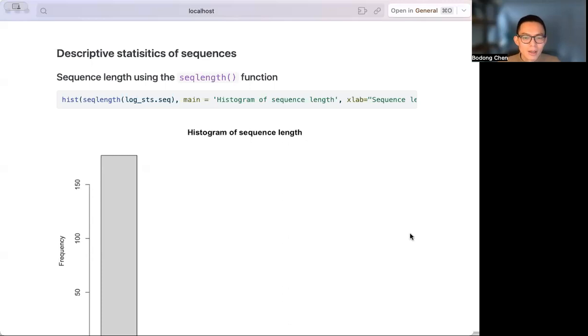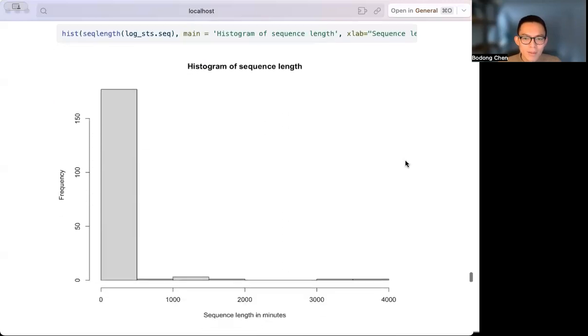And the way you do that using TrialMiner is you call this function called seqlength. You feed the sequence data in, and then you plot that information using the histogram of the base R package. And here's the outcome.